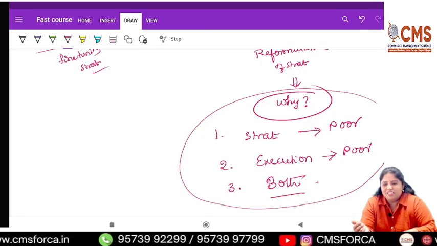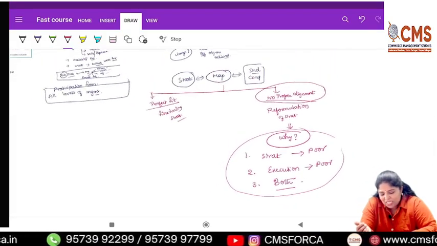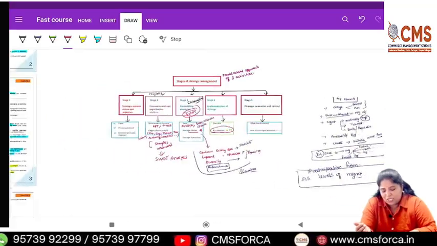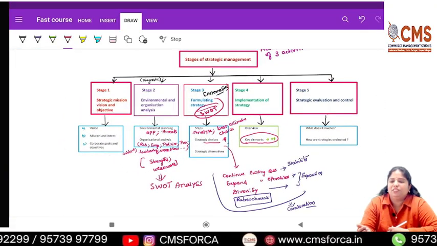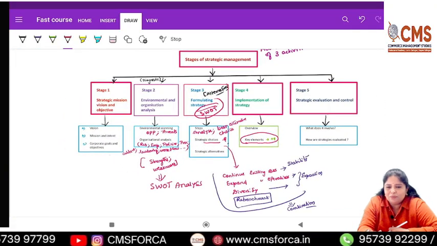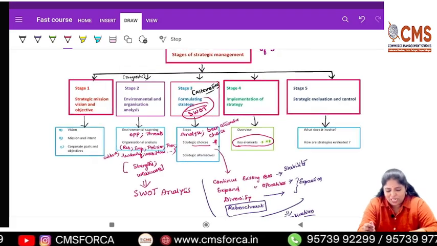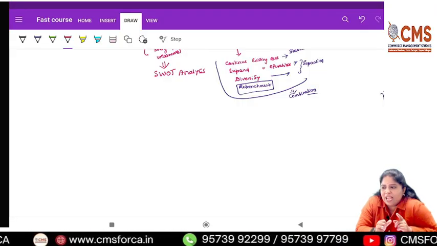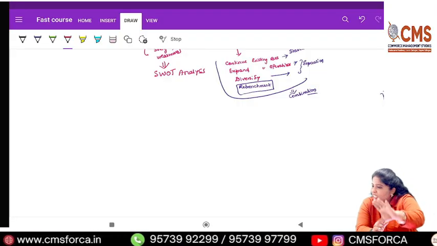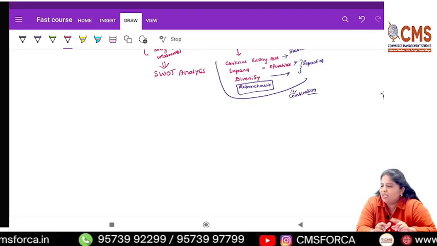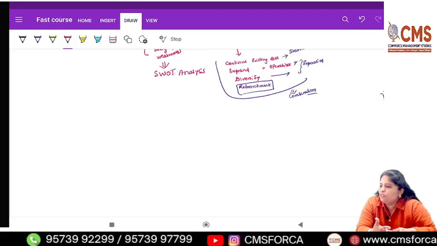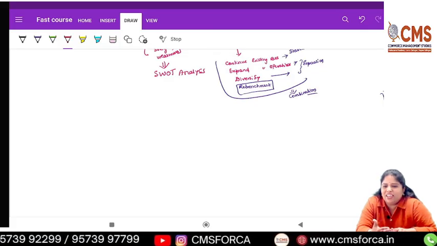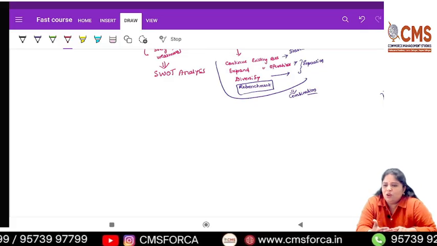Comfortable with this? So we have completed all the 5 stages of strategic management. Good till here? So can you tell me what are all the 5 stages we have covered? In stage 1, we are going to draft vision, give few points of vision which I have revised, mission, goals and objectives, and you will explain few characteristics of ideal objectives.